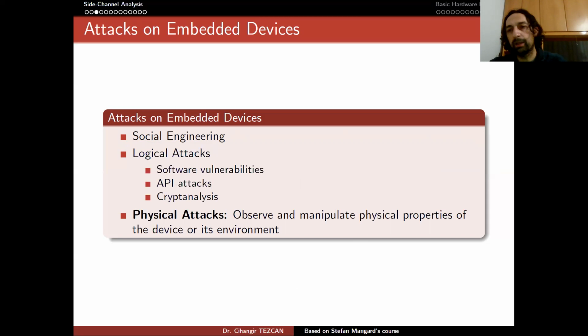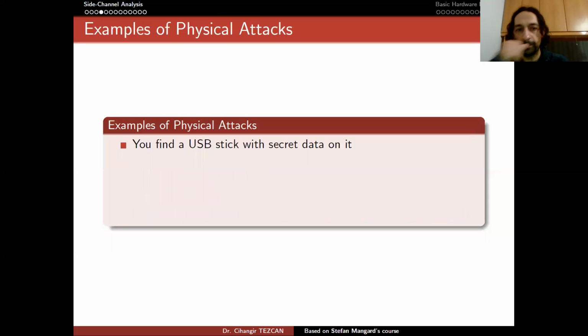For instance, if you are performing a cache timing attack, you don't need to have access to the device itself. You can maybe perform this attack on a cloud service. You don't need to be in the server room, but from a distance, if you have access to the cache and you can measure the timing of these cache operations, then you can capture secret information.